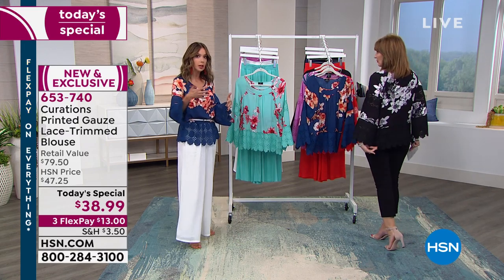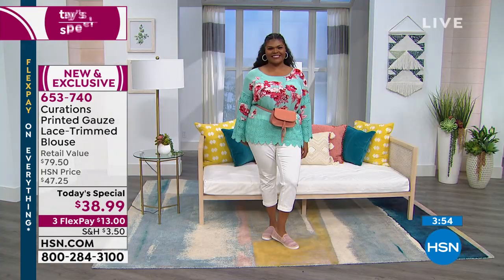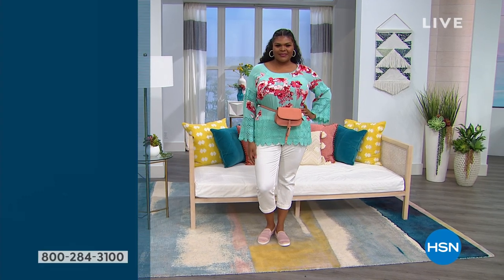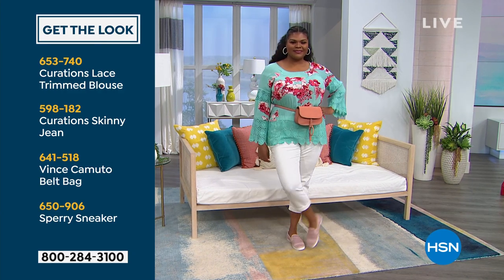When I think about transitioning into new seasons, the truth is I can't afford to buy an entirely new wardrobe — but you do want to get one or two key pieces, and that's how you build a wardrobe you can wear with everything you already have. I love the idea of this top and then maybe the palazzo pant as those one or two key pieces.